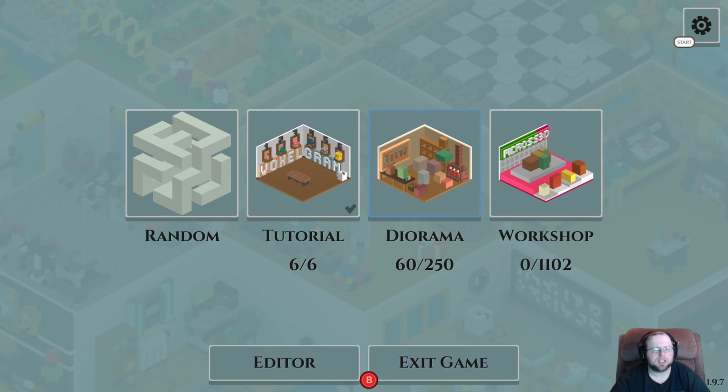Especially Picross 3D is a special game. Unfortunately, Nintendo has only seen fit to let us have two of those. One on the DS, one on the 3DS. And I do not know the prospects for a new one, because they tend to be touch-focused, and the Picross games just aren't great touch games on a Switch, unfortunately.